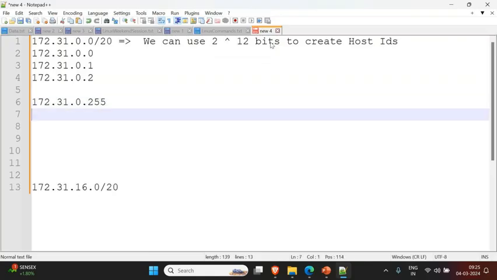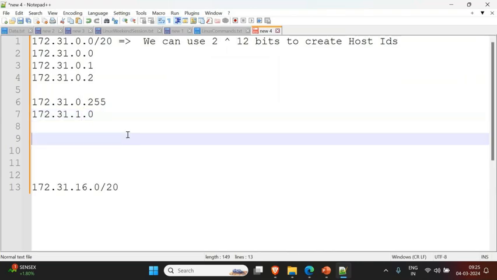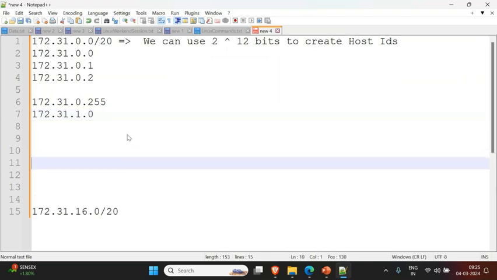When it becomes 255, what happens? The 255 becomes 0 again, and the third octet becomes 1. Like that it continues till 1.255.